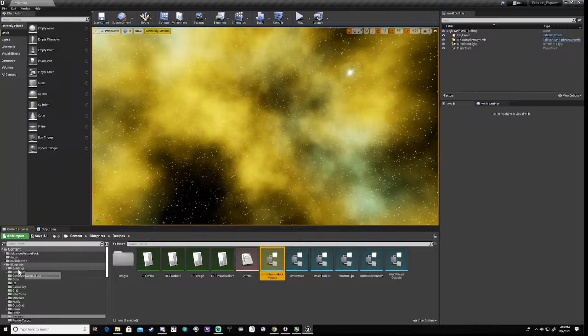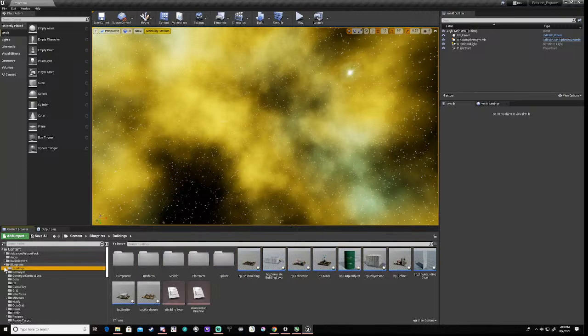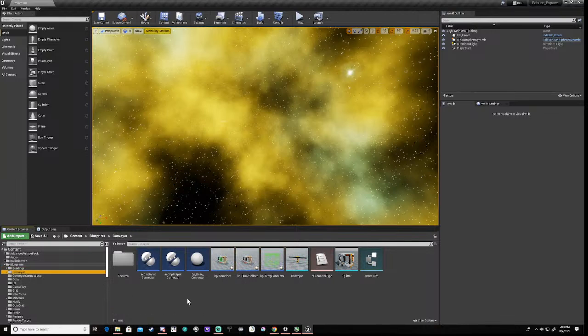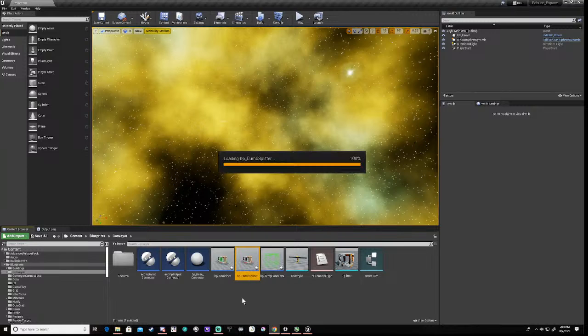Okay, now if we have a look at a dumb splitter, we can open this up and have a look. Probably the best idea here is just to give you guys a look at what actually happens with the dumb splitter, and then that'll maybe give us a better view.